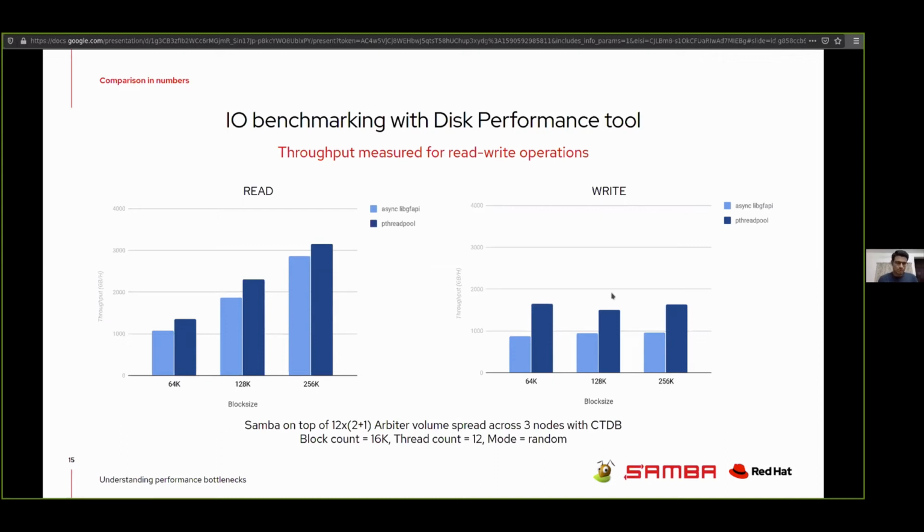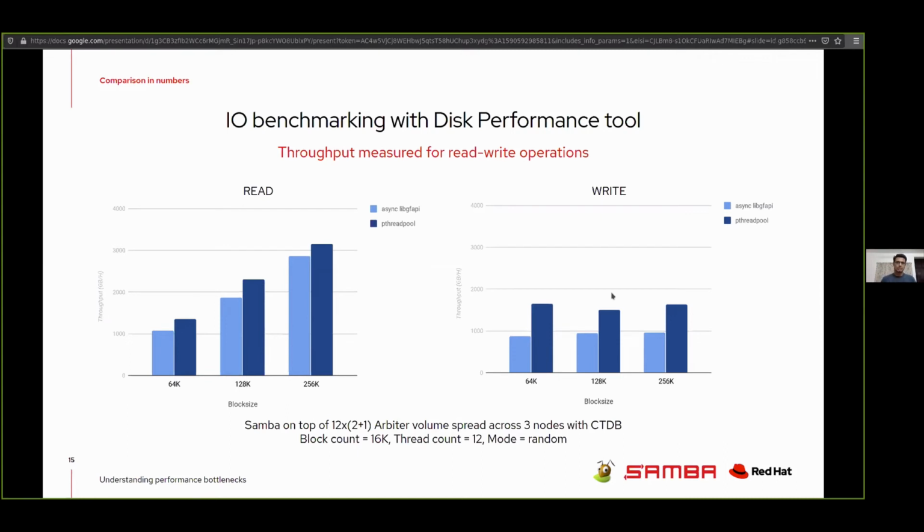The throughput is displayed in GB per hour, and it is done on a 12x2+1 arbiter Gluster volume with Samba on top of it, spread across 3 nodes with CTDB. The thread count is 12 with a block count of 16K, and the mode used here is random.